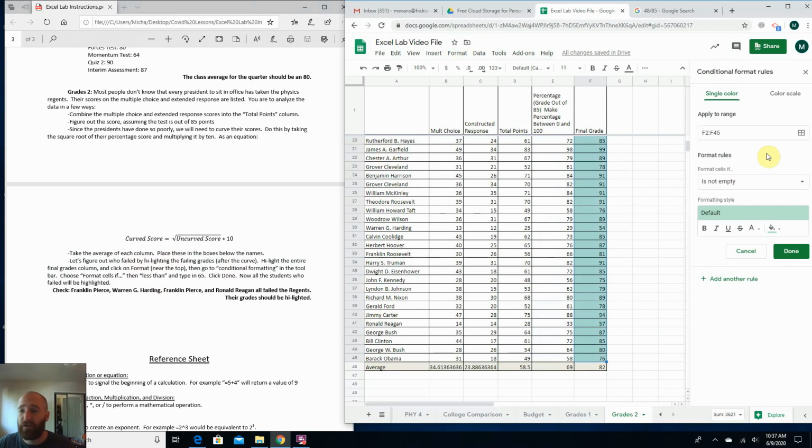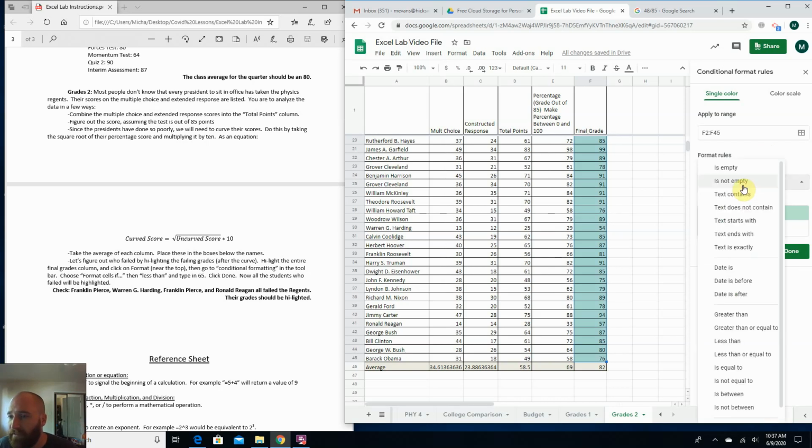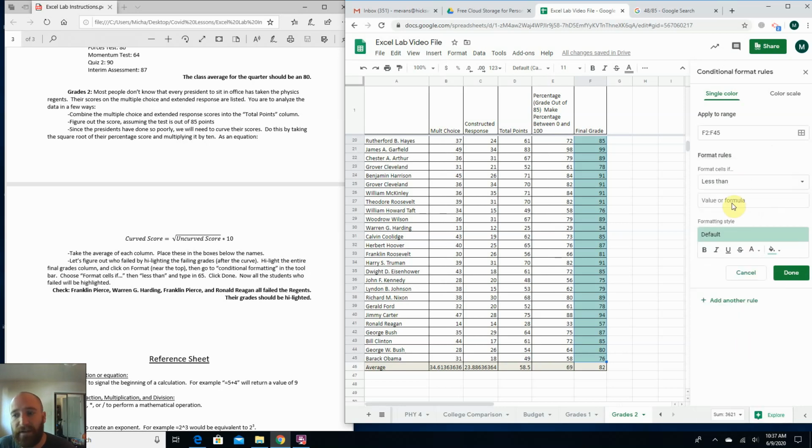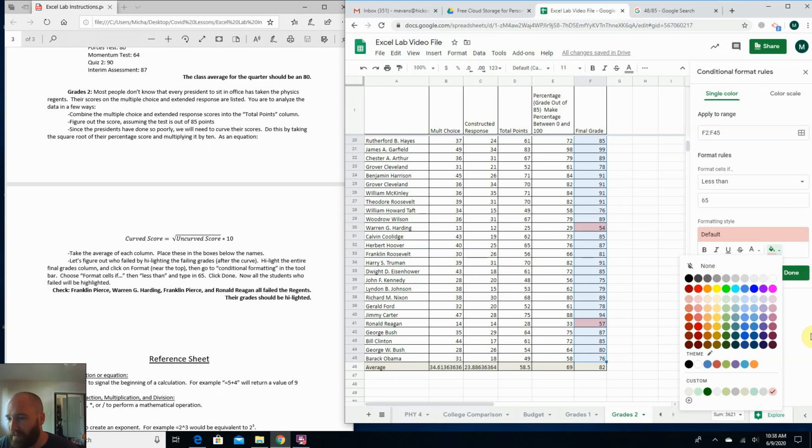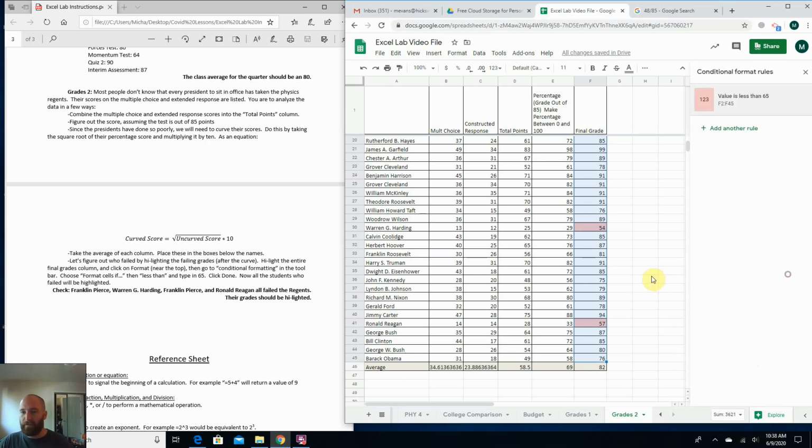So this is how I did all of the checkboxes. I had it highlight if it was the correct value. So here we're going to do format cells if we want it to be less than. So we're going to highlight the cell if it is less than a 65. Formatting style, and here you can change what it wants to say. Failing is bad, and I like bad things to be in red. If you leave it, it turns green, like all the checkboxes did. And you can change the color. Finally, there's a lot of things you can do. I'm going to click done.